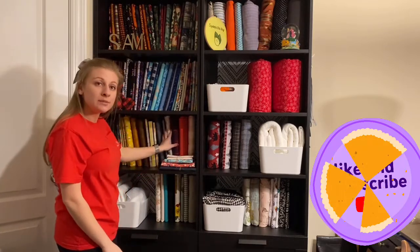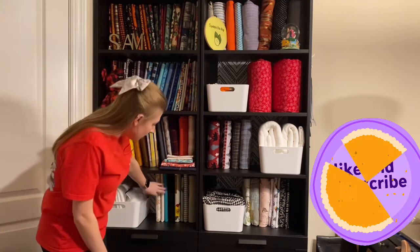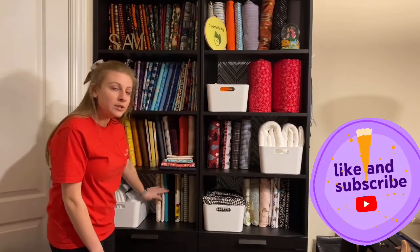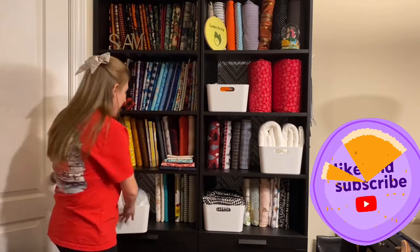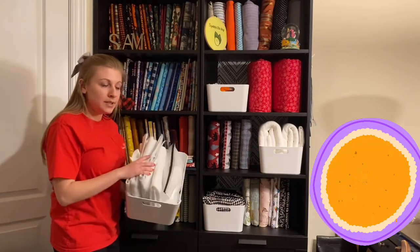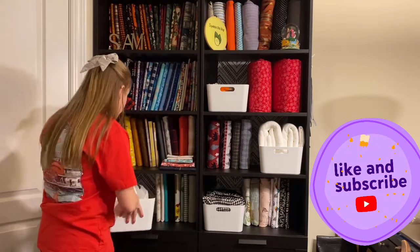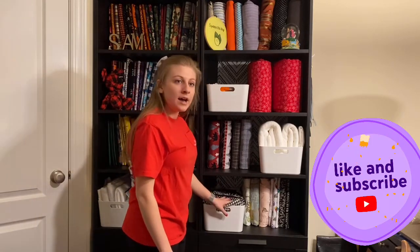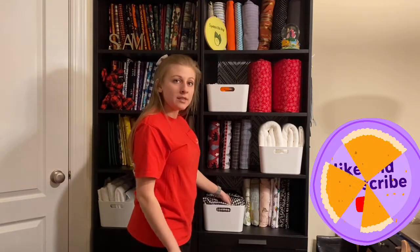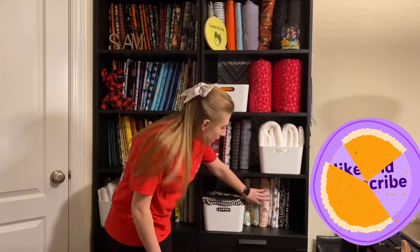Then here's shirting material, or materials that I think are shirting material. Here are more upholstery or thicker type fabrics. In this basket, I've talked about how I have random interfacings from thrift store hauls, which is where a lot of my fabric is from. Over here, I have different pieces of clothing that I want to turn into items. So some old dresses and scarves.